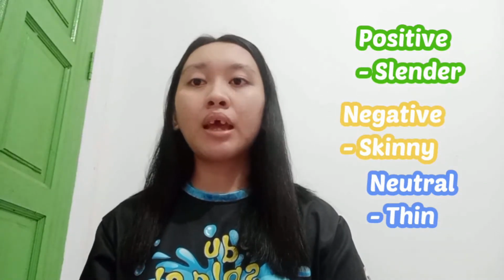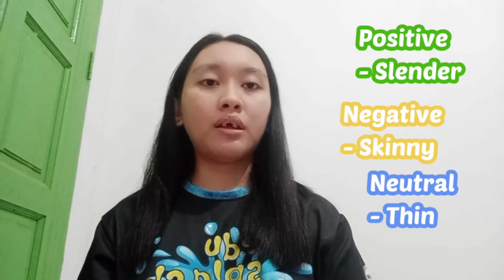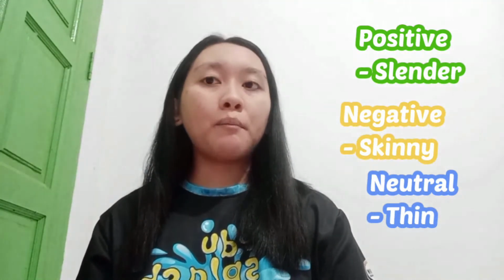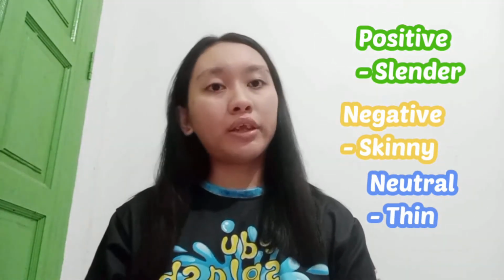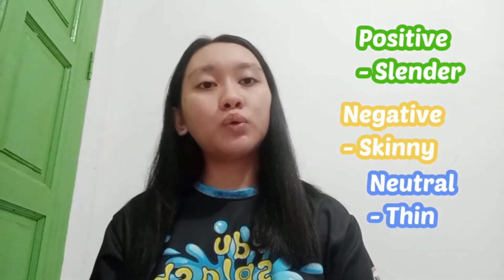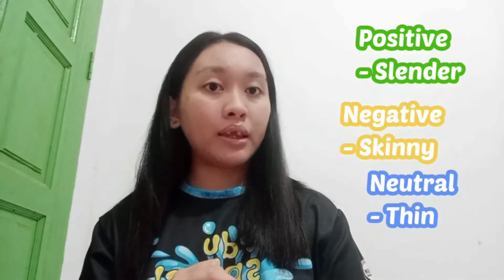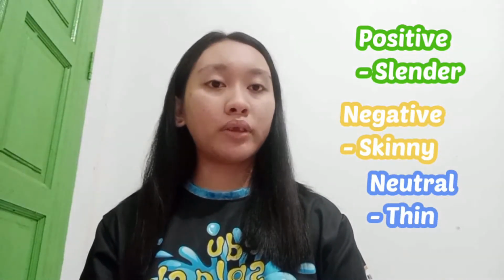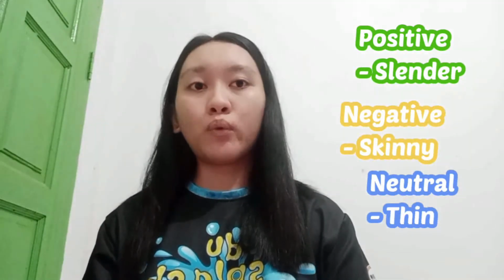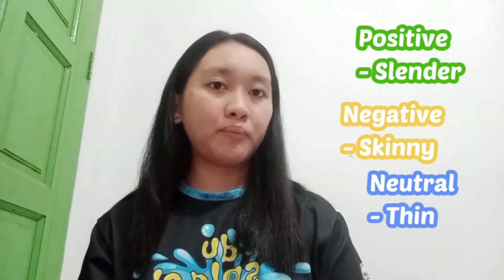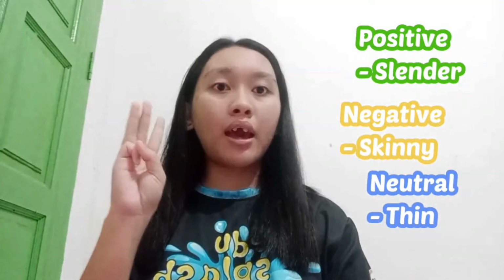The first one, for positive connotation, is slender. But if we see it in neutral connotation, it will turn into thin. But if we use negative connotation for thin, it will turn into skinny. These three examples, slender, thin, and skinny, each invoke a different type of feeling when we hear people say it, right?